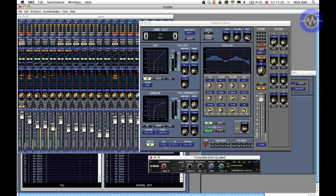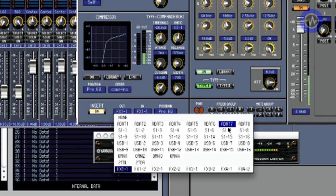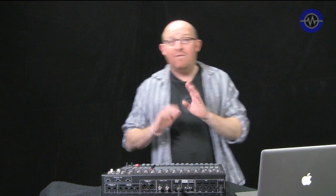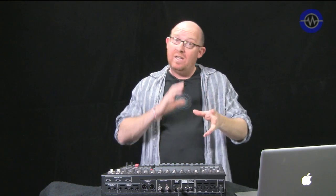And the way I do this is by the insert point, I can patch from any one of the ADATs, the slot outputs, the USB send and returns, the Omni outs, the 2-track digital, and also the 4 effects. So very powerful routing just going on there, but there is more. If I want to, I can incorporate my DAW into the whole insert and processing chain. I'll show you how I do that right now.